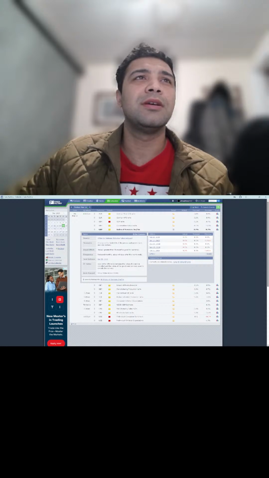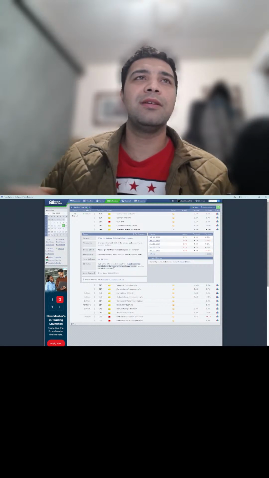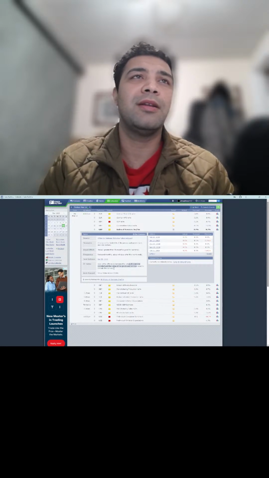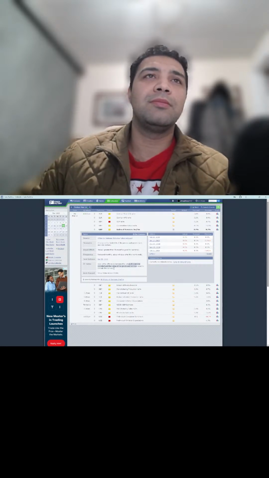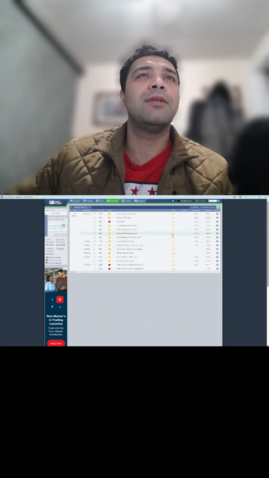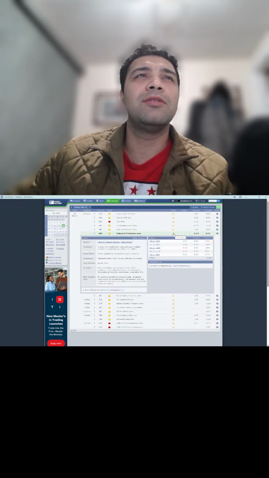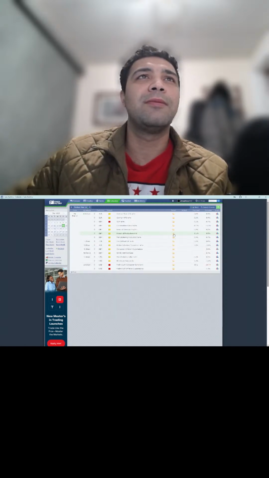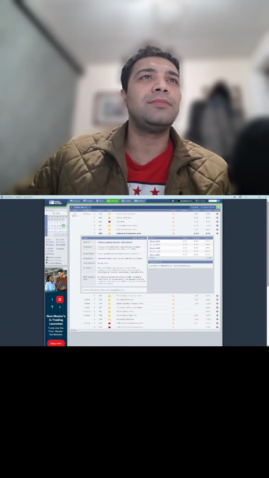GVA is the value of goods and services. GVA is the difference between the value of the services provided and the value of the goods and services used to provide the services. It is basically the difference between the services that are being provided and the value through which these services are provided. And we do have industrial production, the total inflation adjusted value of the output produced by manufacturers, miners and utilities.